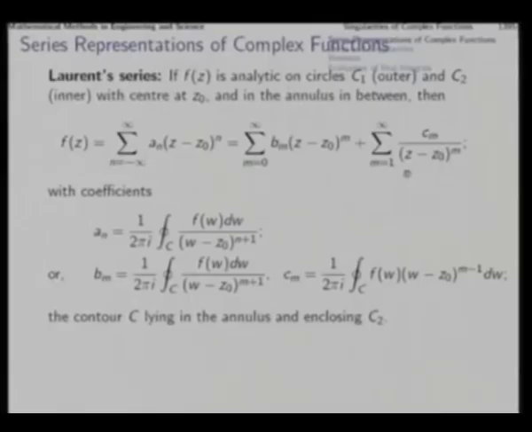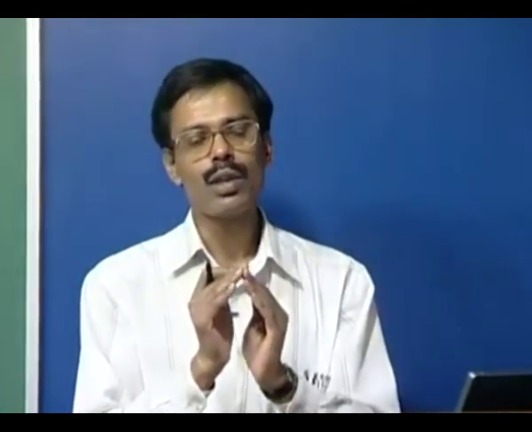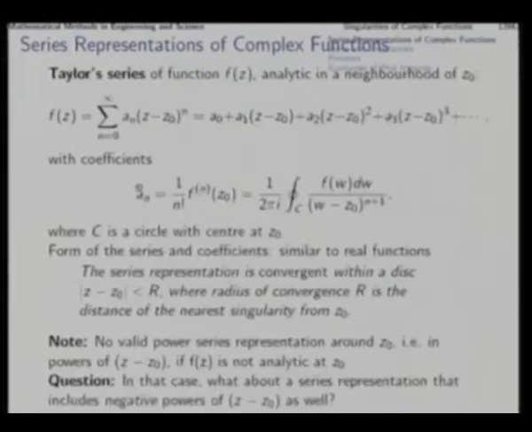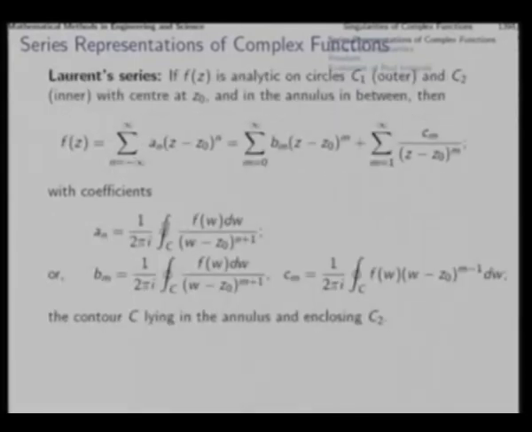Now, if a function is analytic not only in the annulus, but inside that inner circle also, that is, if it is analytic within the outer circle everywhere, then for such a function all the c1, c2, c3 coefficients will turn out to be 0, and the special case of the Laurent series will appear as simply the Taylor series. The coefficients here are obtained from expressions similar to this. The same expressions as we worked out here will appear here also for a_n.